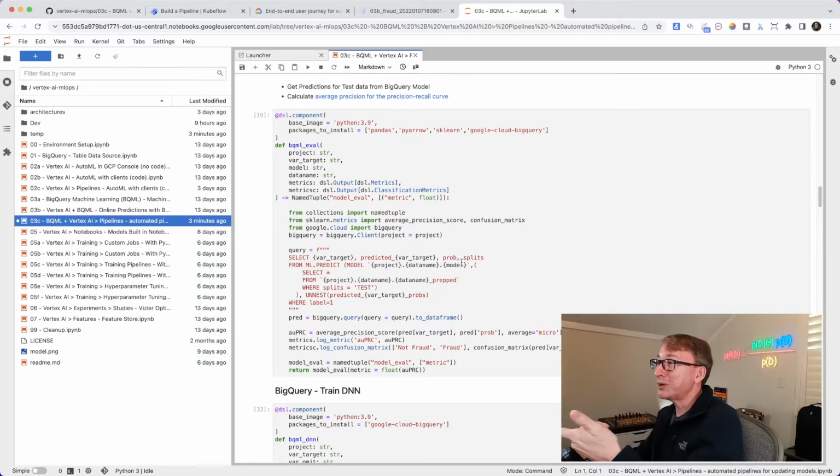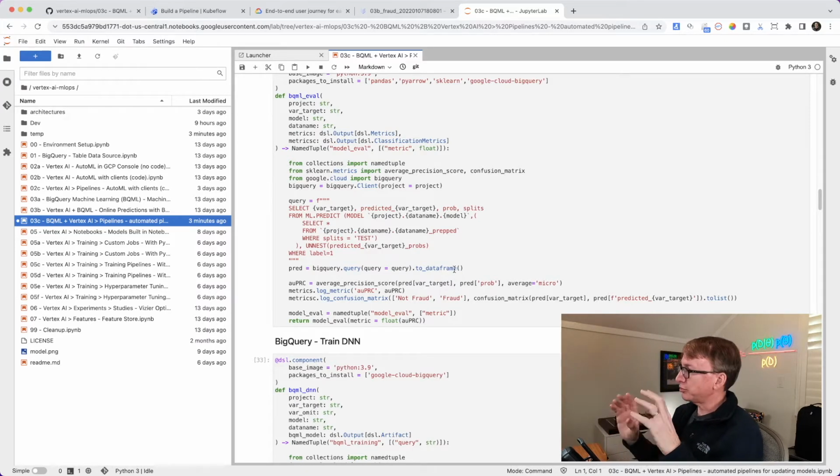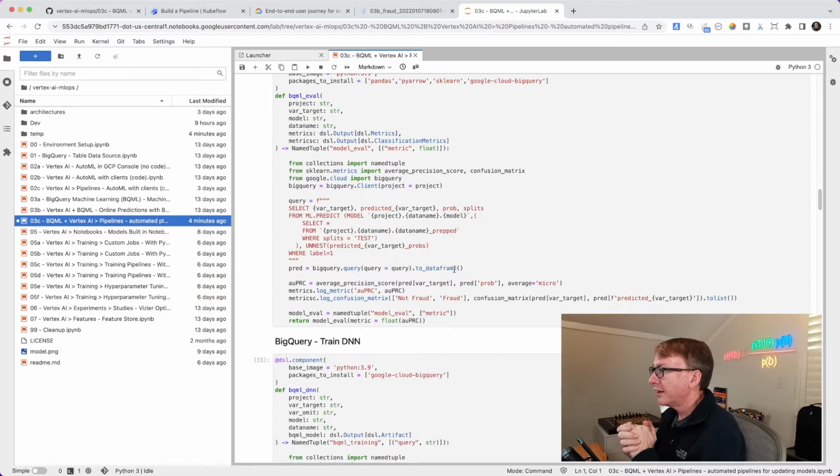I can reuse this one component to do the old model and the new model. So the model is an input. I will one time input the fraud underscore LR model that we built in O3A, the logistic regression model. And then the other time I use this component will be whatever new model we build down below. So that's parameterized. It will run this and bring it over to a data frame in the component, not the notebook, in the component that's running.